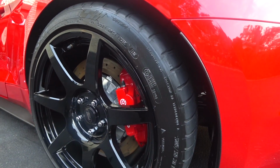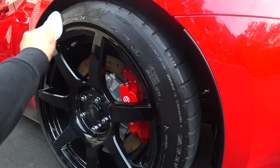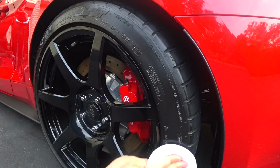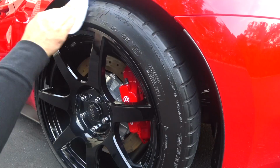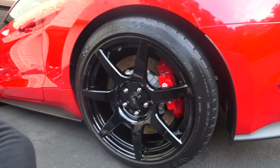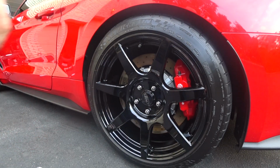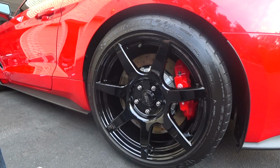We're just going to get a little bit more on there. And just using the wax pad, it just makes the application so easy to go around. And you could get a nice consistent edge, like I was trying to tell you, between the safe zone and the danger zone. So with the VRP, being that it's thicker, you're going to have to apply more pressure, and you're going to have to go over the tire quite a few more times to get a nice, even, consistent coat. So I'm going to turn the camera back on in a little bit. I'm going to show you guys after about an hour and a half elapsed time how all three of these look, and I'll give you my final thoughts on all of them.